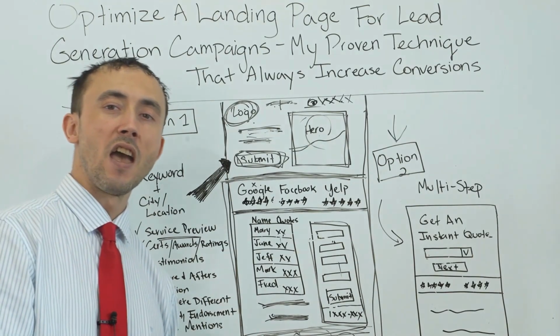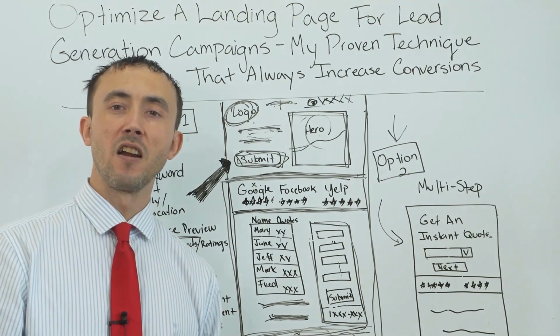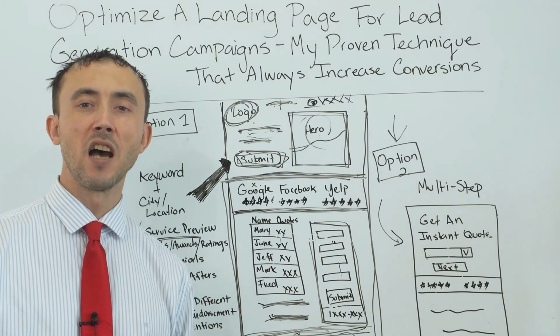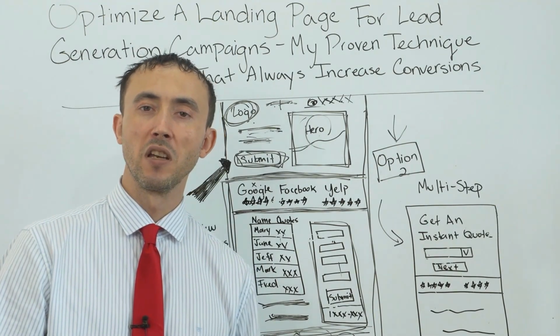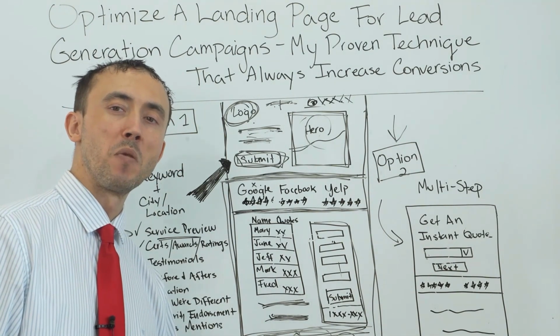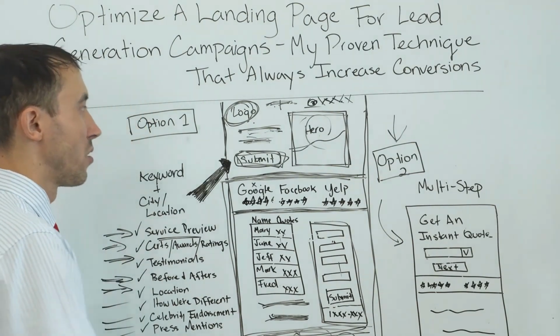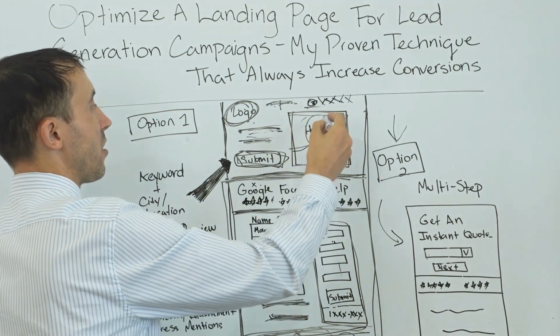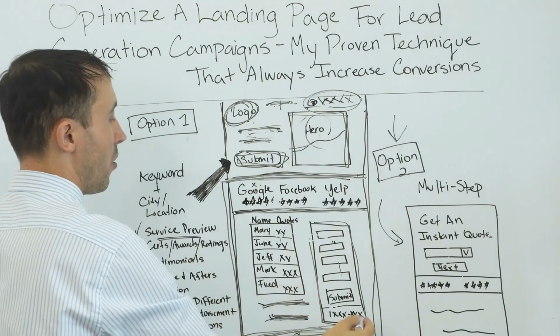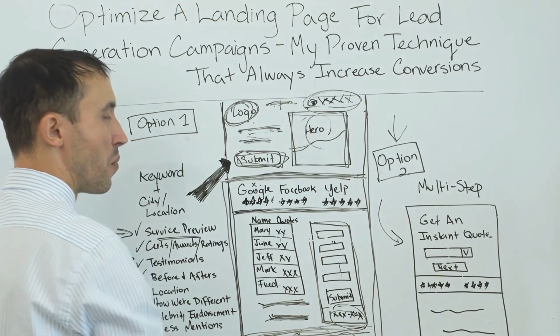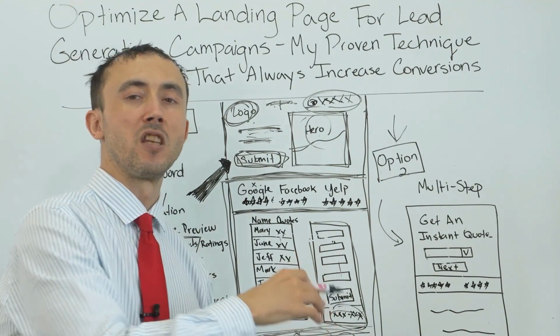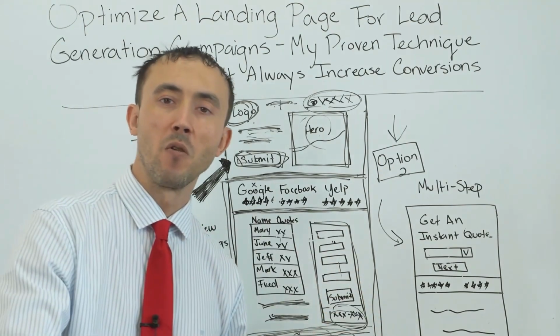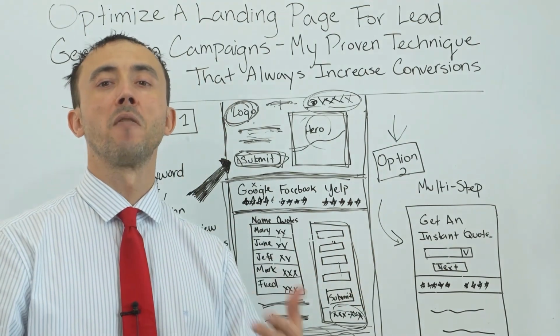But generally, if you can, and you have an office in the area, you're going to put the address there every time because it increases trust considerably. Not to mention the bottom of the page is where people look for the phone number sometimes. And you will get the highest conversion rate by having the phone number at the top, right below your form, and then at the bottom of the page again. So no matter where, because different people look in different spots for the phone number, if you have them in both, you cover all your bases.